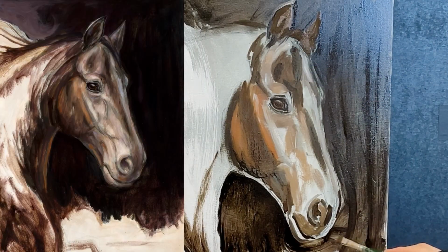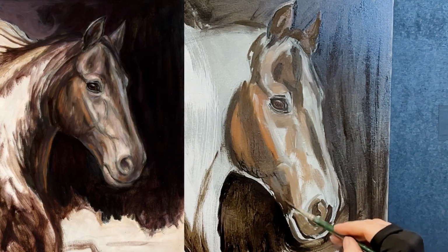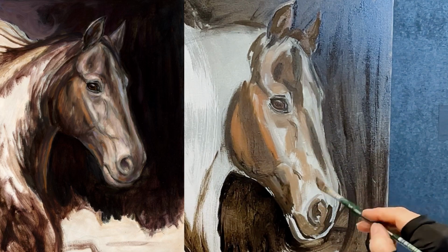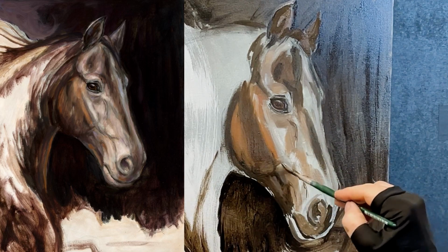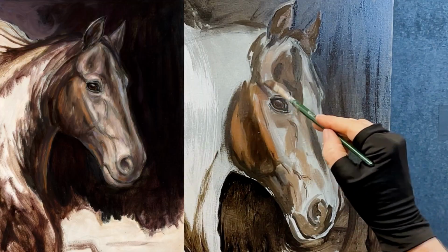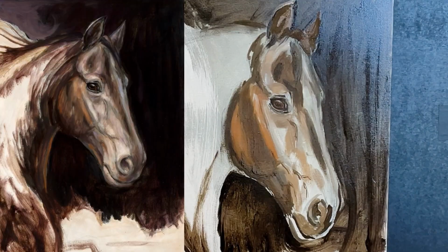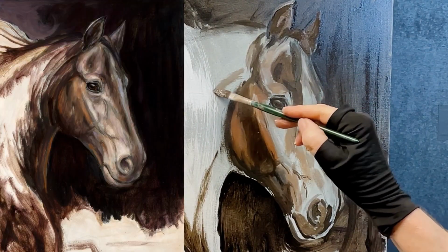You can see my style of painting. I really do move around the canvas. When I have a color on my brush, I oftentimes move around and it's like I'm hunting to see where else can I place that color. It helps to unify the painting and create harmony all throughout the painting.